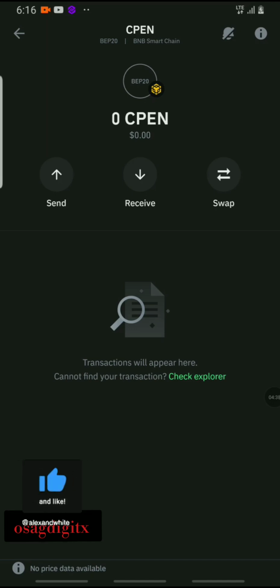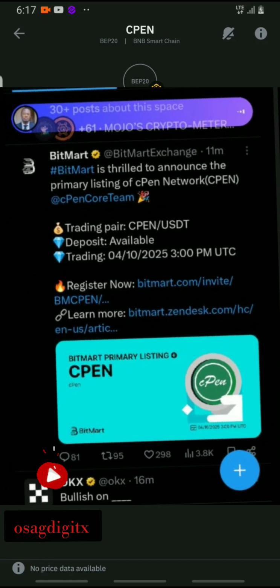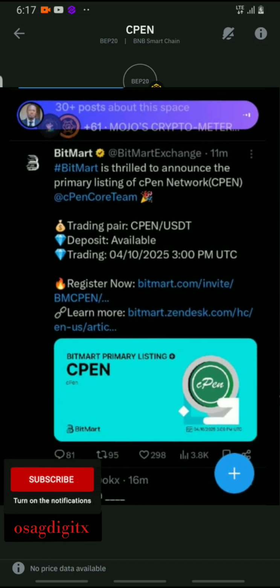Let people out there see and also know how to connect the cPen contract address to the Trust Wallet. And as we all know, the mining section for the cPen has already ended, and we are now in the duration of mining the ink, which is going to last maybe within a year. We should be done with the mining of ink for the mainnet, which is yet to open, in the first quarter of 2026. And good news for BitMart exchange, which sent a message on their Twitter handle that they're going to be listing on the 10th of April, at 4 p.m. Nigerian time.